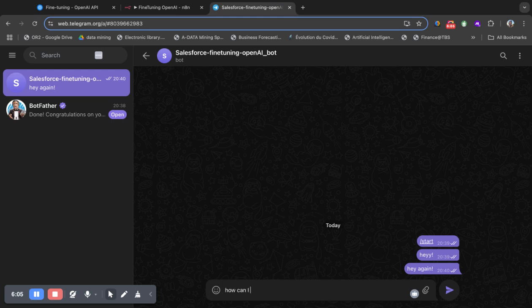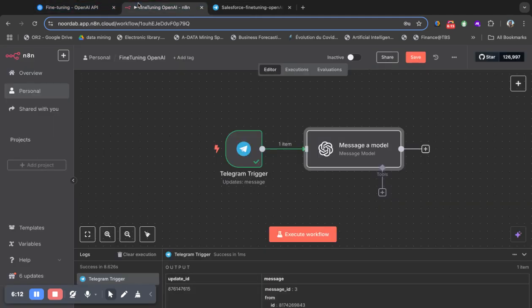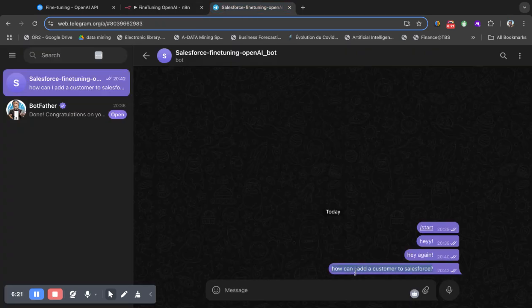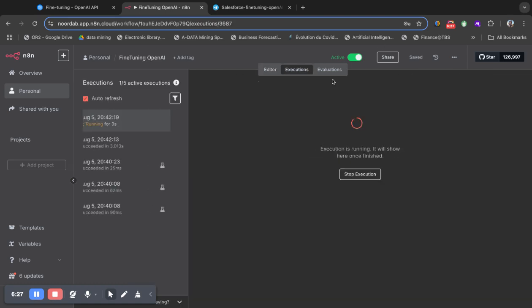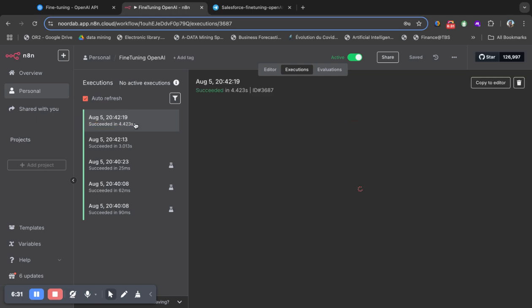How can I add a customer to Salesforce? Let's see if it works. Actually, it's inactive. Oops. It's running and it's successful.